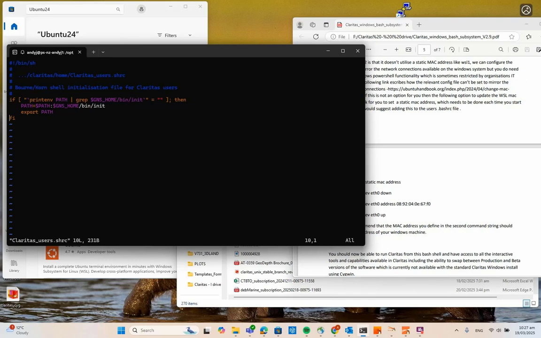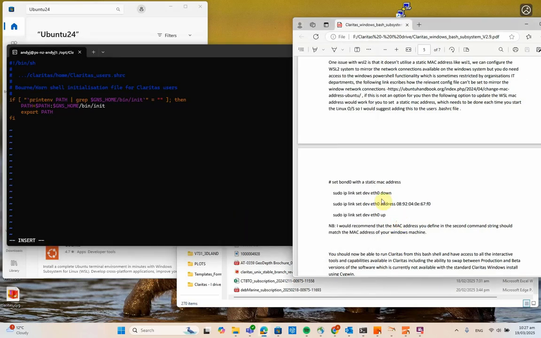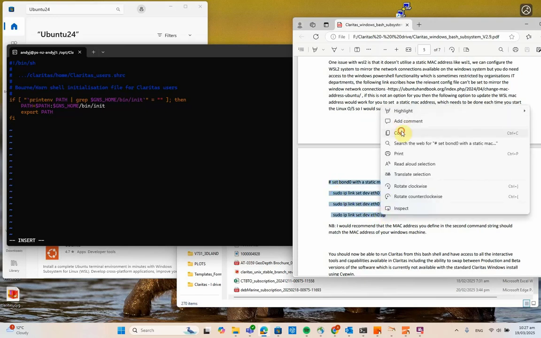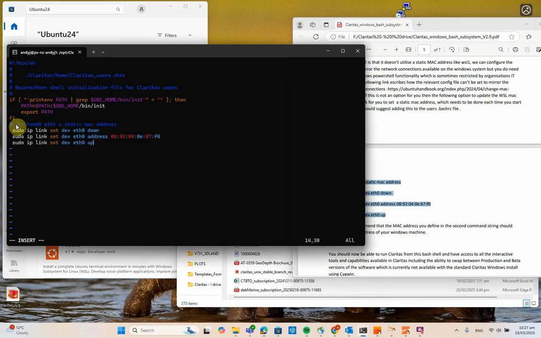We can then go down to the bottom of the file, open a new line, and we should be able to cut and paste from the PDF file, like so. I might suggest just shuffling things right and left just a little bit.